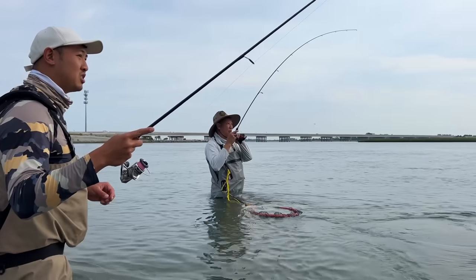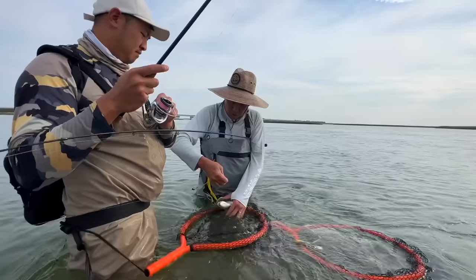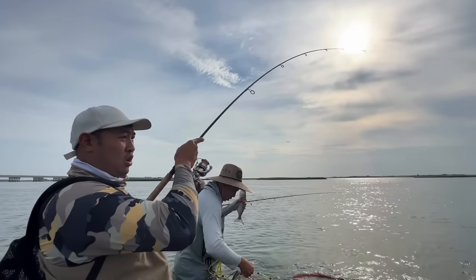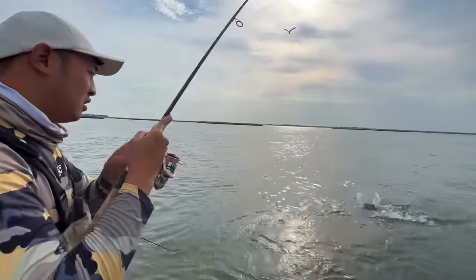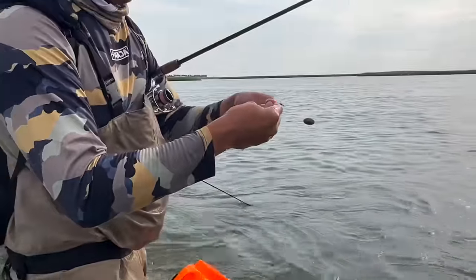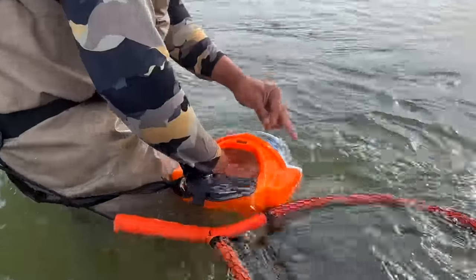Oh, it's a bluefish jumping around. Don't get bitten, Dad. This one really will hurt, okay? Holy cow! Blue. Don't want them. We got enough blues. We want flounders.